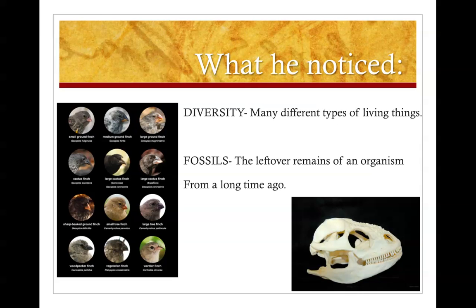The weird thing was, though, that they were all finches, and even though they only lived a little bit away from each other, all of these different finches were on all of the separate islands. He thought that was kind of unusual, because the islands are not very big, separating each one.